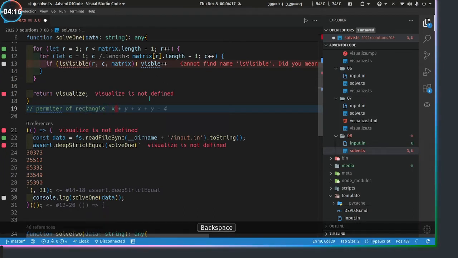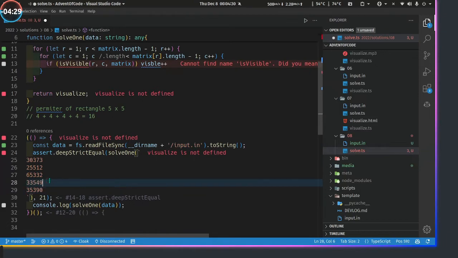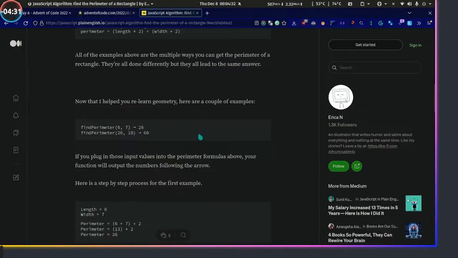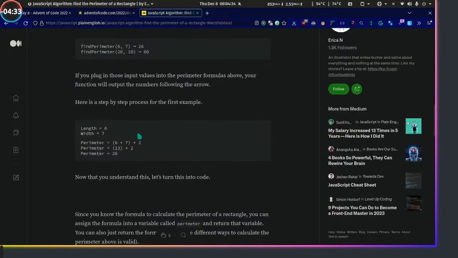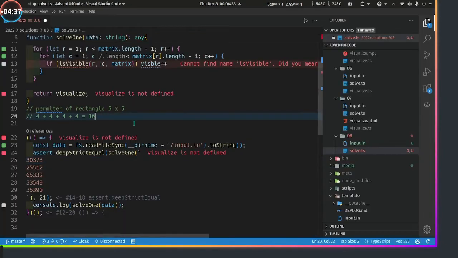5 by 5. No, where'd my numpad go? 5, 5, 4, 4, 4, 4. But that's not 1, 2, 3, 4. Come on, just show code. Length double plus width double.